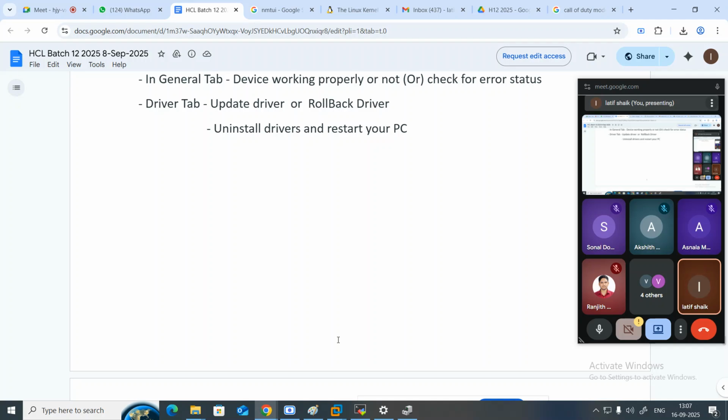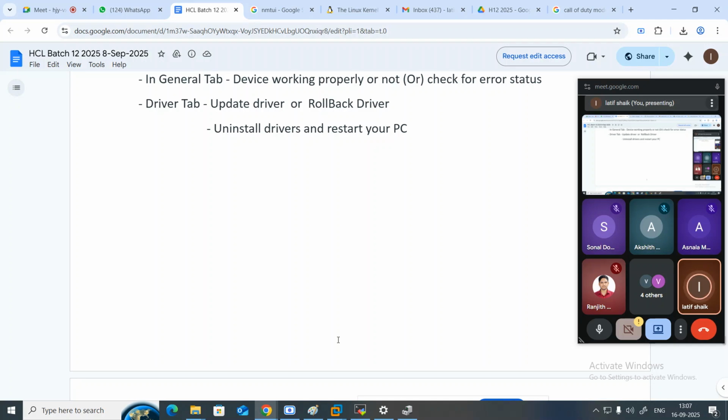In case the attached device's drivers are not found in the system, what will the operating system do?